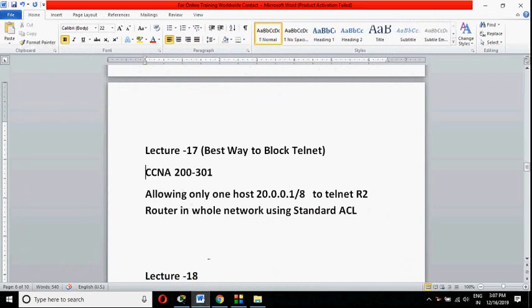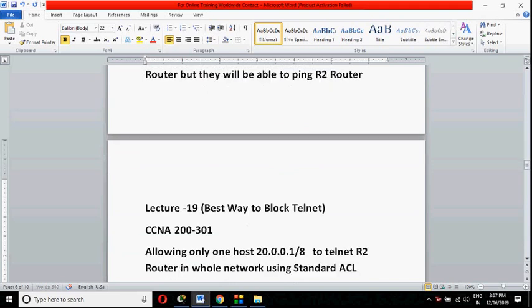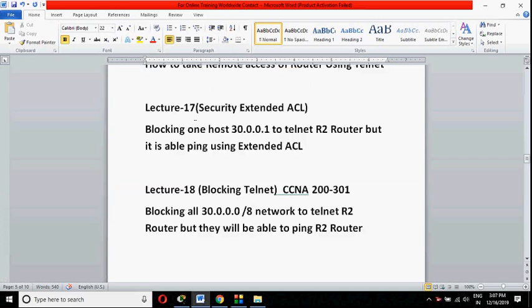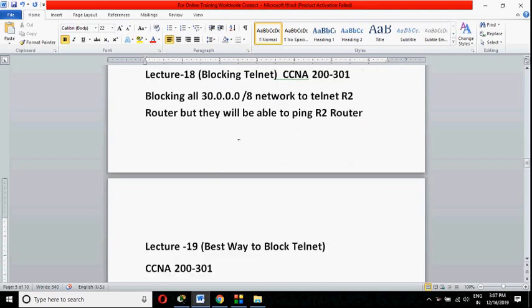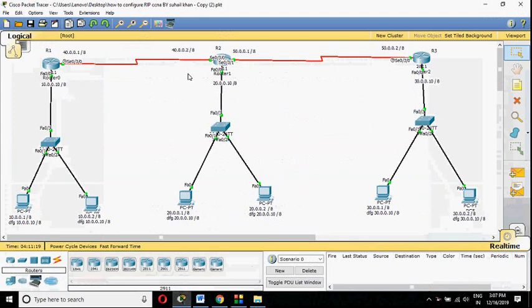And today in this video, which is lecture number 19, I'm going to show you the best way to block telnet using a standard access list. Because in the previous video, I showed you how to block the whole network and how to block a single host. This is not a good idea because in that scenario we have to block all the three ports.